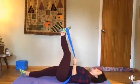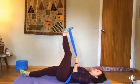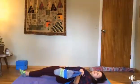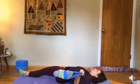So if you're on the ground, leg is up. And then your elbows will be right at your sides. Take the strap into the right hand. Open up the leg to the right. Breathe into the space where you're feeling the stretch.